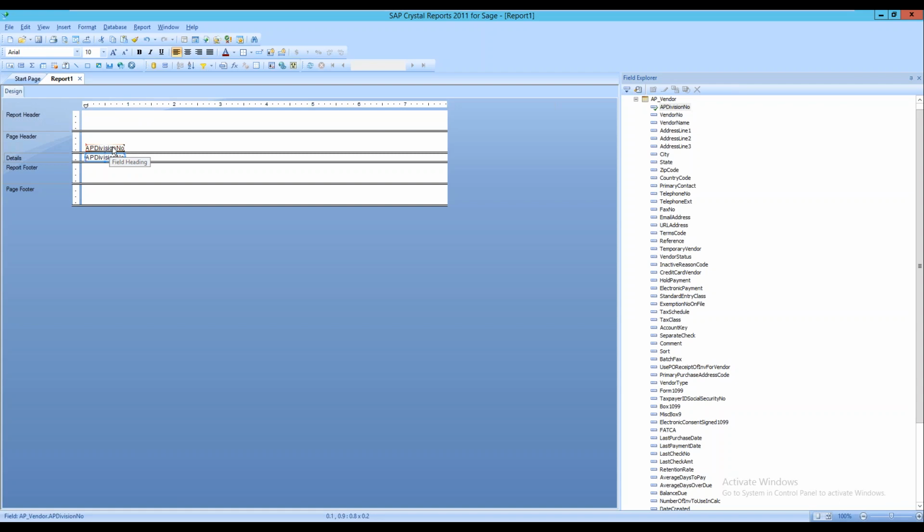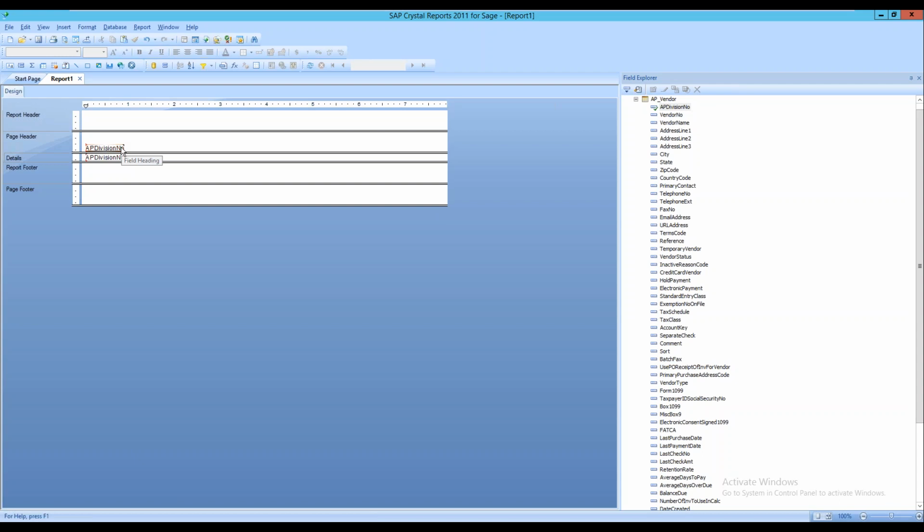The page header is where you're going to have your header information, and it's going to show up on every page that gets printed. A lot of times people will put the information that they want to show up on every page, or just aesthetic looking stuff, in the page header so that it repeats the columns, etc. during the process. And you'll notice when you drop the field into the details section, the AP division number or whatever field you're working with actually gets populated there as well. So it's a nice little feature.